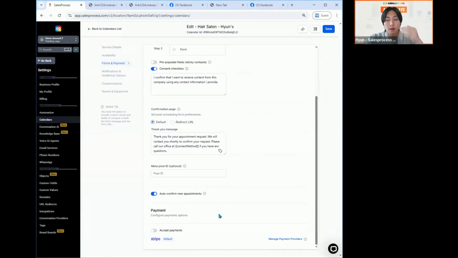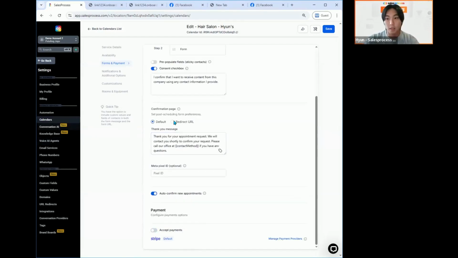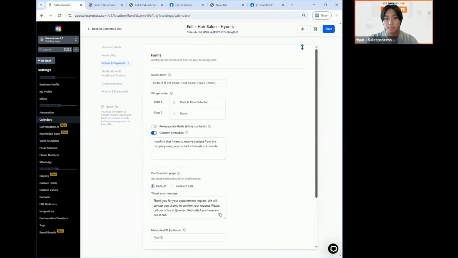So make sure that you have a payment platform set up so that you can start charging your clients right in the same flow of setting the appointment. Okay, perfect. So here you just have to set up your Stripe and then toggle the payment. And then you can charge the people directly from here. But for now, for the demonstration, as I don't have Stripe, we will skip this for now and close this. Save.